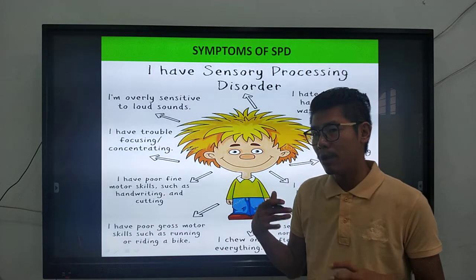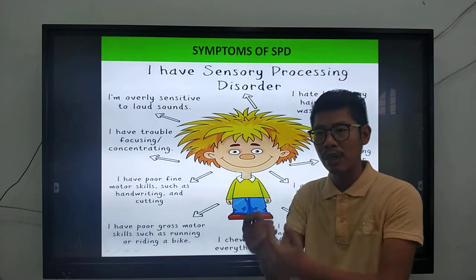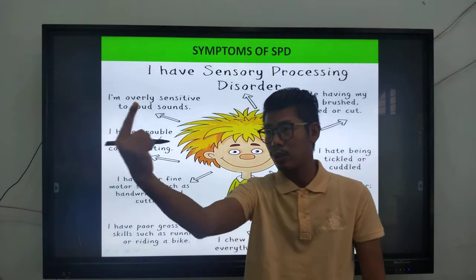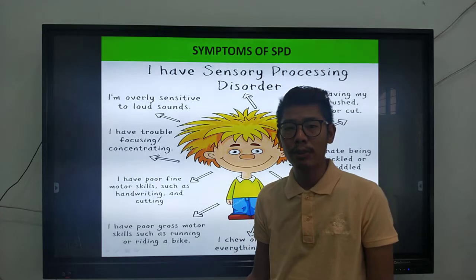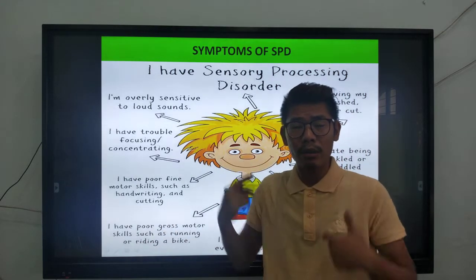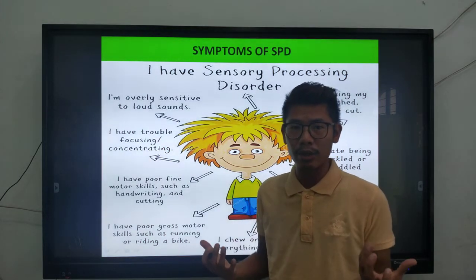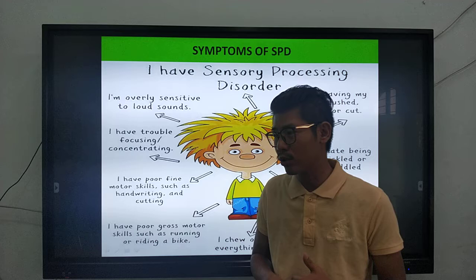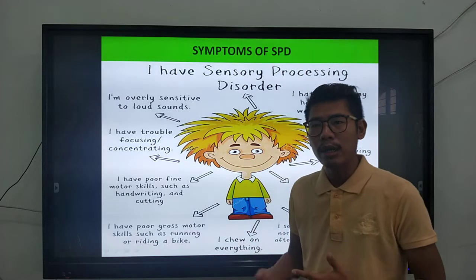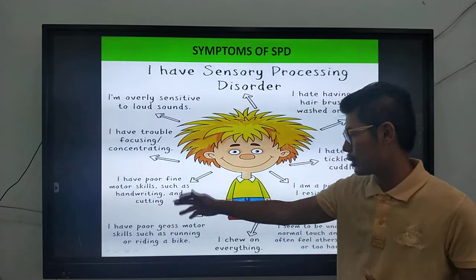But if your motor skills are not effective, when a ball is coming straight to your face, what happens there? You are supposed to use the motor skills by blocking like this. But what if your brain is not responding? The ball is coming, and you are just thinking, what is that? So your brain is not reacting. In this case, your motor skills are very bad, and you're not able to take part in activities. I have poor motor skills, the same thing like this.